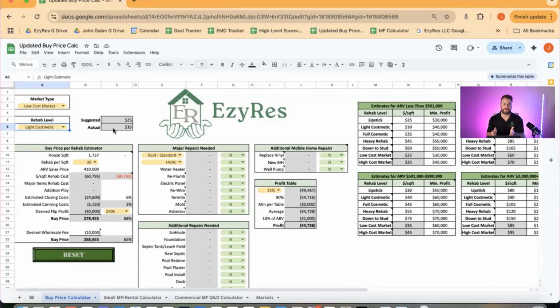I built this specifically for Florida. You could update it. There's a how to use video if you want this calculator on how to update the tables over here to update the inputs in the formulas. And then after you get the number, step 8 is to go ahead and now make your offer with confidence to the agent and get this thing locked up.